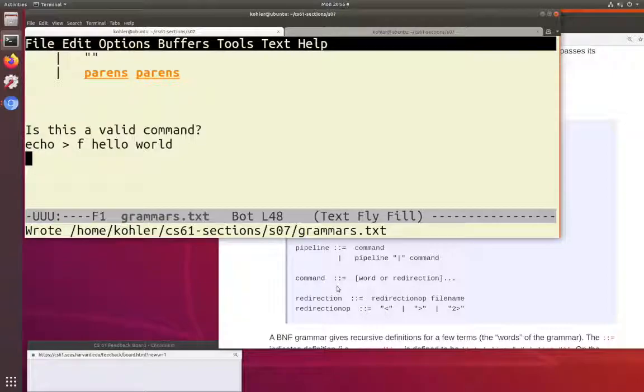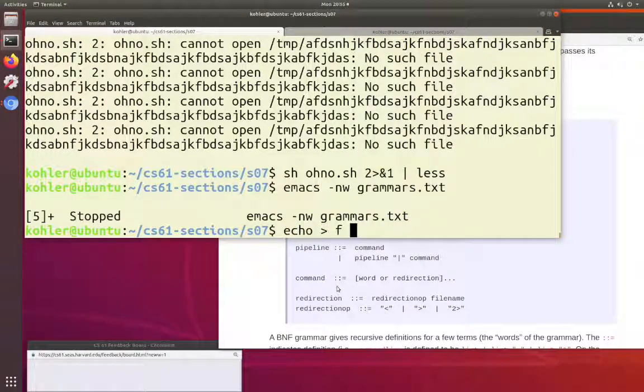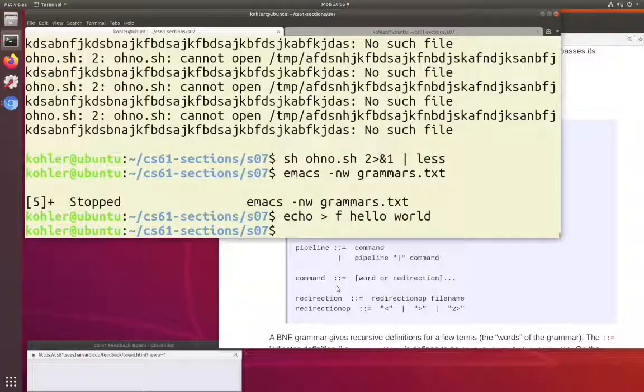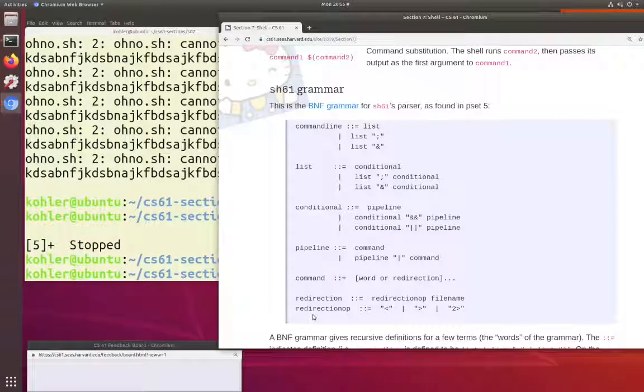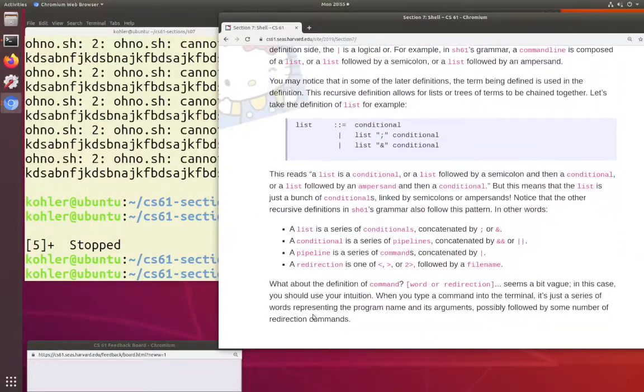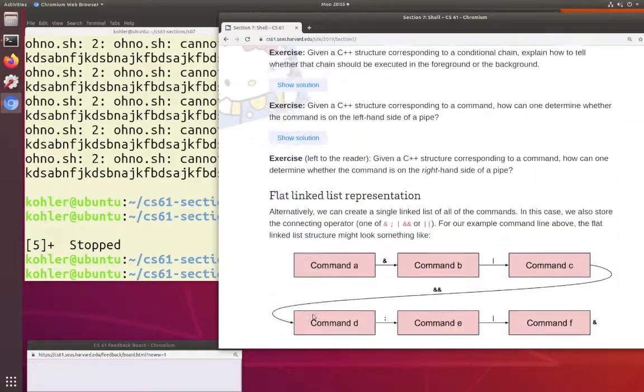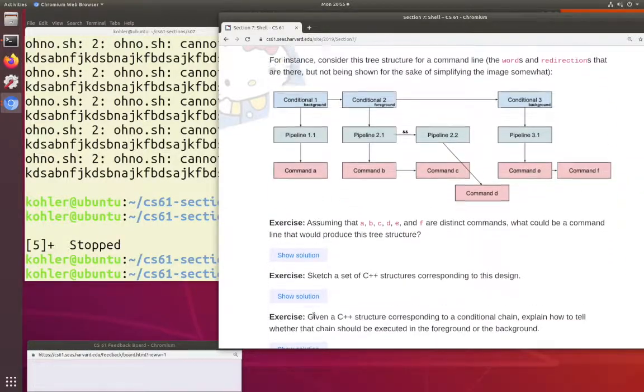If you try this on an actual shell, you'll find that it works. And maybe it's only if you use Unix for 20 years and then look at a shell grammar that this shocks you, but I will tell you that I was shocked when I first saw this. But the grammar is telling you what's valid and what's not. Let's look at a particular example of an instance of that grammar.